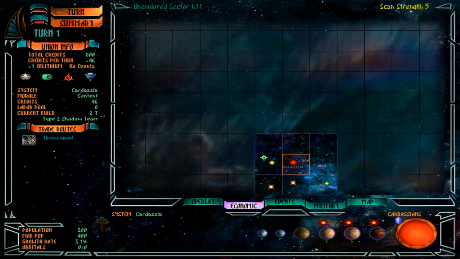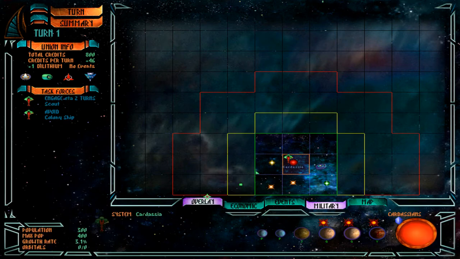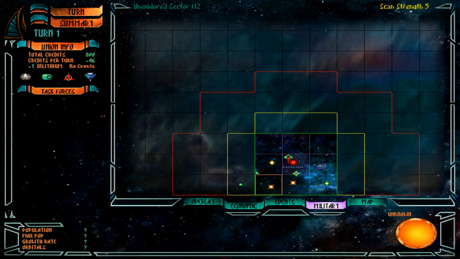So let's select our scout. And then we're going to send him here. So we're going to scout the area around. You can only do that one at a time. So hopefully we'll find, let's see, there's nothing there. Oh, unknown. So we should have him.